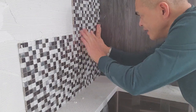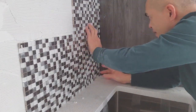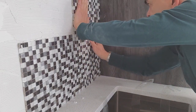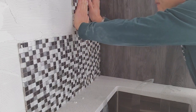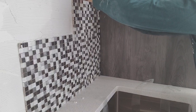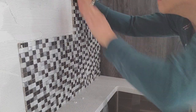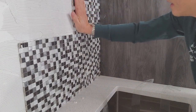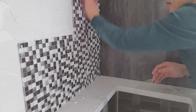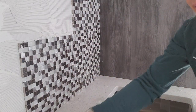Wow. It's still okay, but it's kind of bumped a little bit, but I hope it will adjust. But the top is okay. Okay, wipe. Yeah, that's nice.